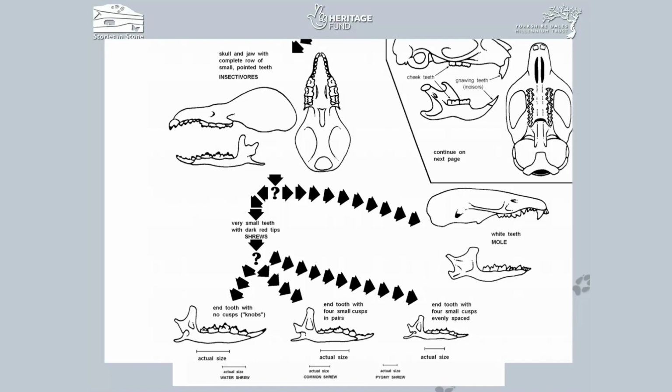So the mole in its structure will have a very similar structured skull to the shrews, but it will be much, much larger and instantly obvious that it's not a shrew. As we know, the shrews are quite small in size, although we should really be quite careful in just using size as an indication of species, predominantly because if you, say, get a juvenile rodent versus an adult shrew, size is going to be pretty insignificant.